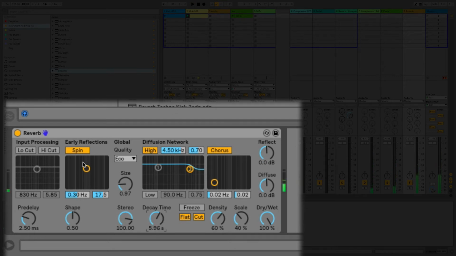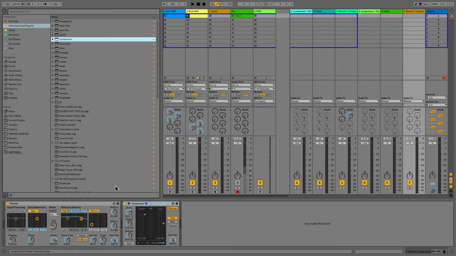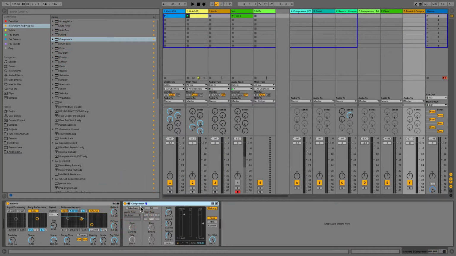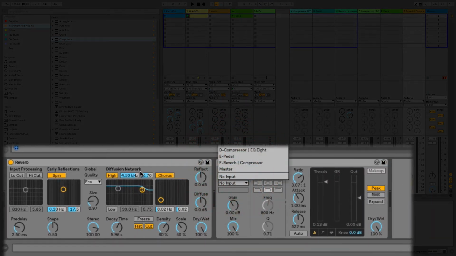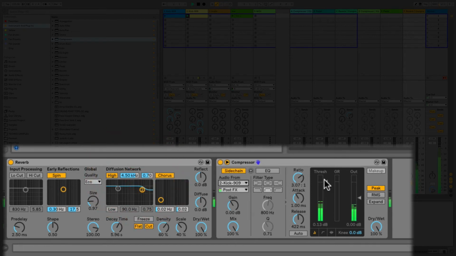So obviously that's overtaking our sound a bit. So what we can do, as well as lowering the level, is actually add a sidechain compressor. So add your compressor, open up the sidechain section, use your external sidechain, and choose your kick drum. Might need a little bit more of our original kick coming in, so I'm going to turn up the gain. And use the release to set how long it fades out.